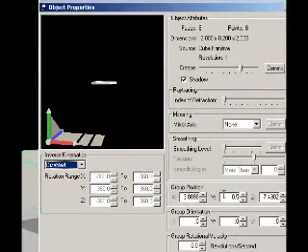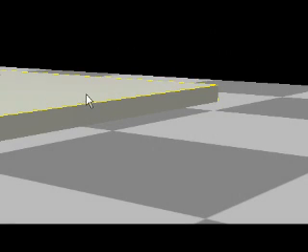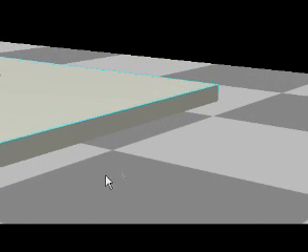And what we're interested in is the group position. Now, X we're not really worried about, Z we're not really worried about at the moment, but Y is the problem, so we'll adjust that to 0, which should put us flat on the ground. You can see that didn't quite work because it's now sitting under the grid as well as above it. It's embedded halfway into the ground.